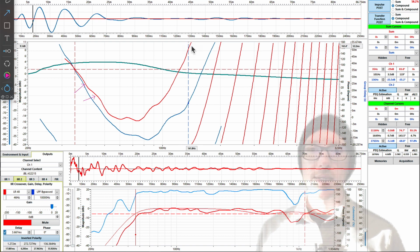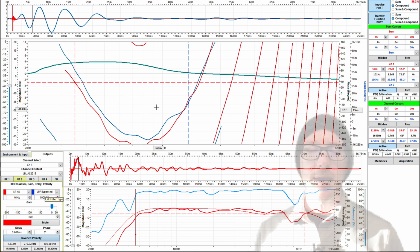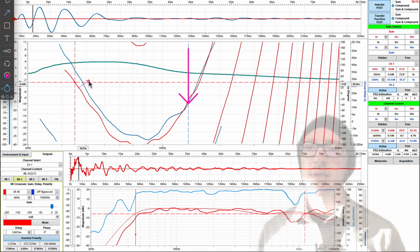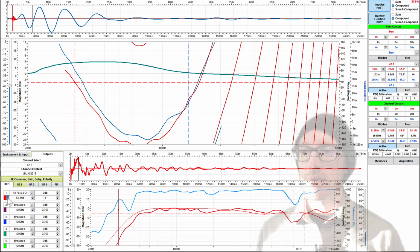And now watch this red guy. We're hoping that he's going to go down like this, right? Okay, so we're aligned at this frequency here. And so maybe this is good enough and we could just back off. But remember, we have this other solution. We have this all-pass filter that we could use to push this guy up a little bit. And I don't know if this is the best solution, but let's try it out.